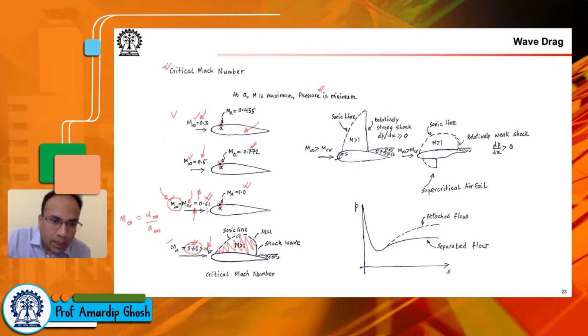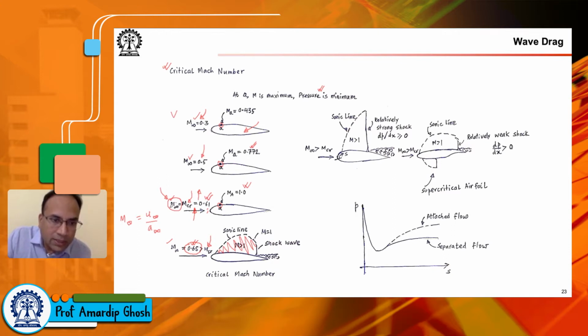Now, in the previous lecture, inadvertently, I had put A at this point, but it should not be the case. A is somewhere where the flow Mach number is the highest, and approximately, they kind of fall on each other in these diagrams. So here we have not shown the location of A. So just be careful that this is not A per se. In the previous lecture, by mistake, we had put the point A at the start of this sonic line. So that's not the case.